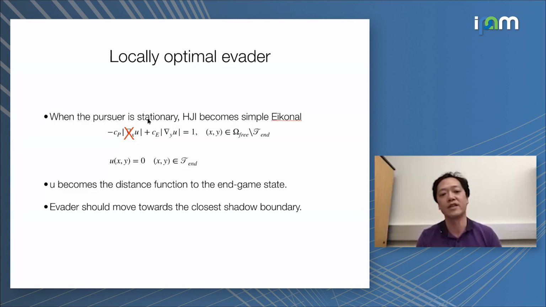Namely, if you assume that the pursuer is stationary, then in the Hamilton-Jacobi equations, the gradient with respect to the pursuer is gone. Then what's left is just an eikonal equation of the evader in the free space. So if the pursuer is stationary, the best strategy for the evader is to get to the endgame state as soon as possible, which can be accomplished by solving this particular eikonal equation and extracting the optimal path based on the boundary conditions here. We're thinking in the context of a discrete time game where the pursuer is assumed to be stationary, and then we play the evader like that. This is the logic of what we call the locally optimal evader.